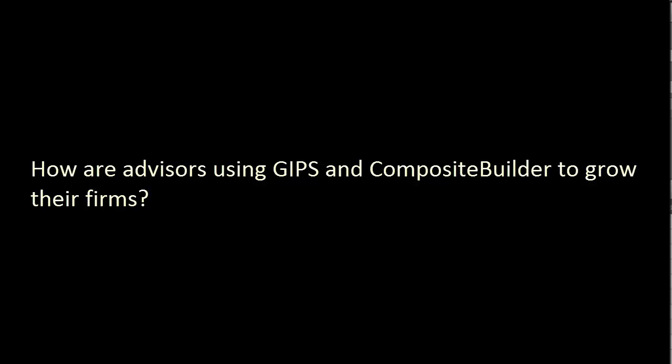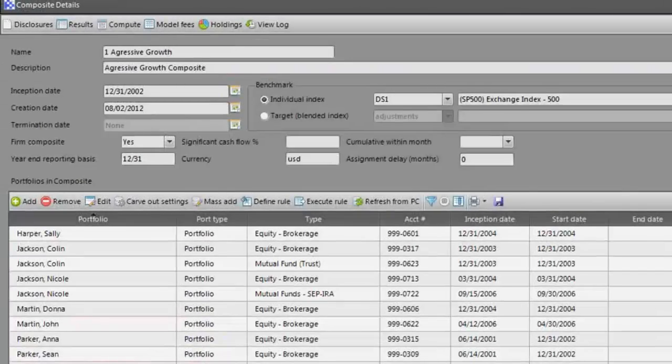Well, you would not be able to build a composite just for doctors. The rule is you have to build a composite that includes every account in your database if you want to be GIPS compliant. I mean, every account that qualifies. Most of the firms that are using Composite Builder, a few of them have some institutional business. They may be separate account managers, or they may be doing investment work for small foundations. But primarily, in the institutional arena, it's almost a requirement.